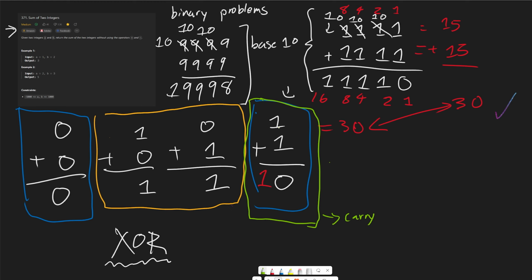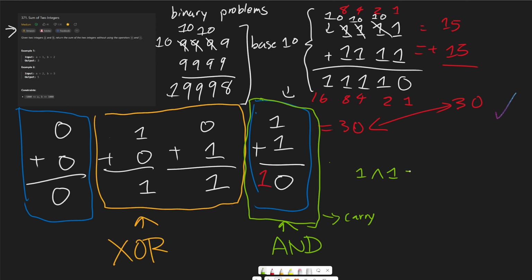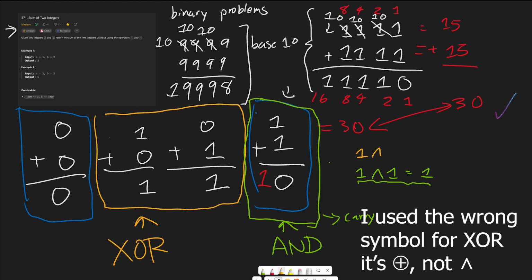Now, that special case is called AND, right? So AND. Let me be consistent here. So we have XOR for these, and then AND for this. Because think about it. 1 and 1 is equal to 1. This is the result of AND. And for XOR, we have 1 and 0, or 0 and 1 being equal to 1, respectively. So if we're able to keep this in mind, we're able to get everything you need for addition.